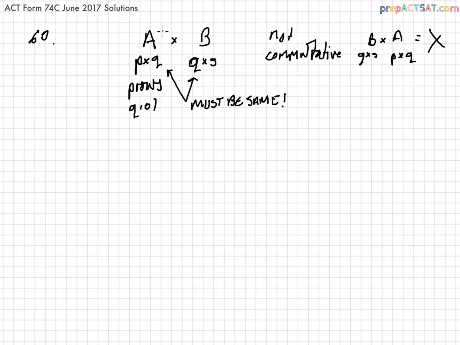Okay, so anyway, what we're looking at is the number of columns in the first matrix has to be the same as the number of rows in the second matrix. So this question, it's a not question, so it has to be process of elimination.